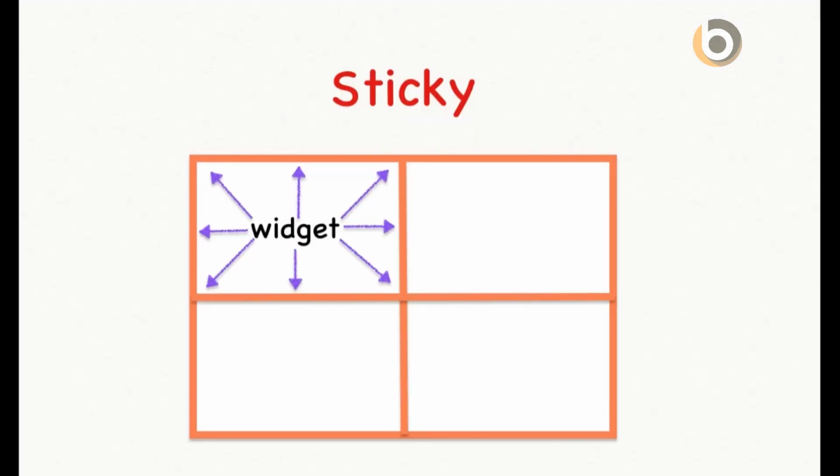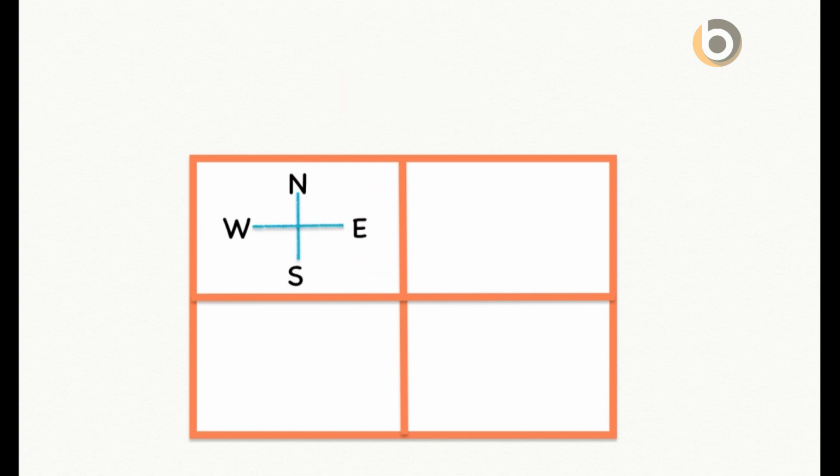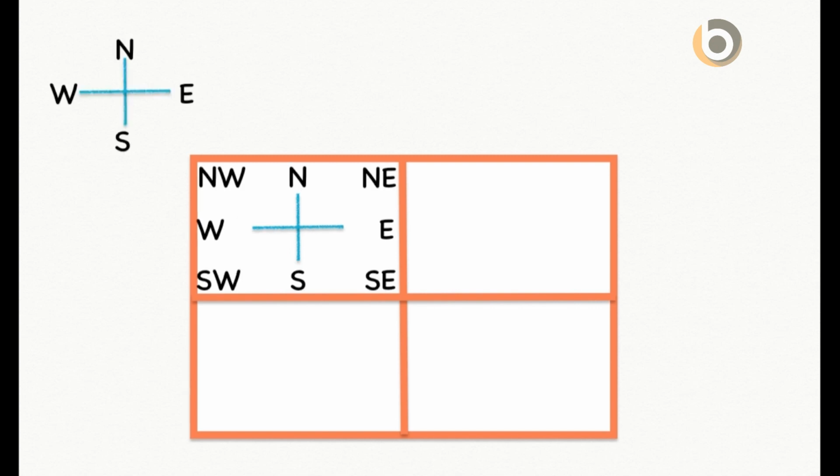When we place a widget inside of a cell, we can also define to what side or corner this widget should be placed inside of a cell. This can be done by using sticky. For that, we divide the cell in north, east, south and west. So the default case is when we place the widget, it is placed in the center. But depending upon our requirement, we can change the location.